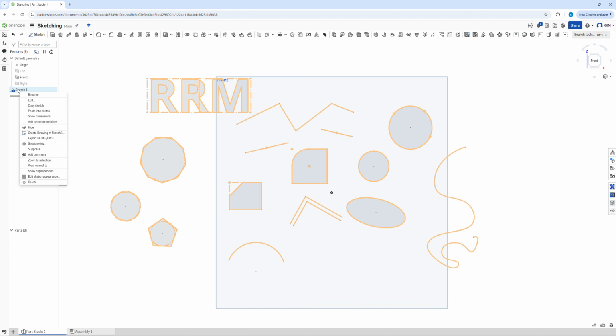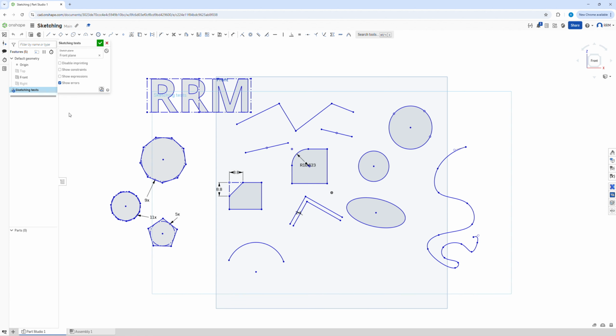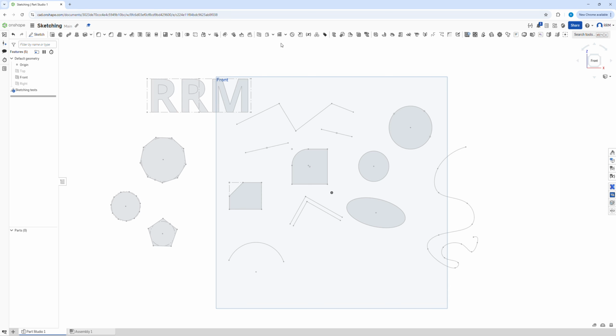If you want to name this sketch, you can go over to here and click on rename. Let's say we call this sketching tests. Press enter. We then have that named right there. I can keep coming back into this by double clicking on it, and it will allow me to access these, edit them, move them around, change dimensions, whatever you want to do, they will all be there for you. Hopefully that makes sense. Have a little play, experiment with it, test the different options, and you should get quite happy with sketching.